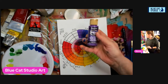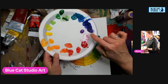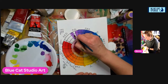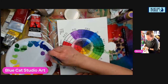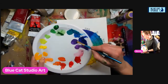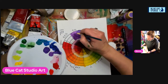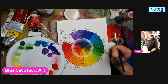So now to keep going with the purple, I'm going to grab the purple pizzazz. This one is a classic favorite. When I place it here next to the dioxazine, you can really see the difference. It's a bit lighter and brighter, and even more so over here on the reddish, magenta-y, lighter tone. Maybe do a mid blend between those two. When it comes to craft paint, if you're trying to tone or slightly shift the character of a color, that's awesome. It's much easier to tweak your purple by using a couple of purples than it is to build a turquoise from a yellow and a green out of craft paints.